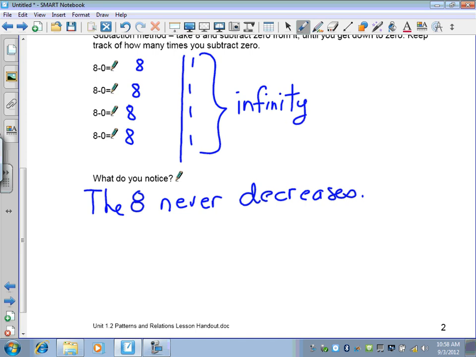Your calculator actually, depending on the model, if it says error, what it's doing is taking this number of times that you subtracted 0 and keeping track of it until the memory of your calculator is full. And once that memory is full, the calculator will tell the main brain of your calculator, hey, I can't hold anymore. And the calculator is going to say back to the memory, but you have to, and then they're going to agree that an error has taken place.